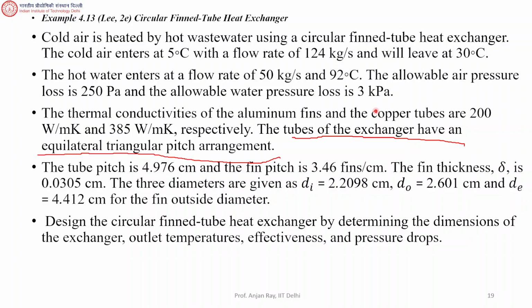You get a triangular pitch arrangement with equilateral triangle. So this is equilateral triangular pitch arrangement. Now there is a tube pitch, and there's also a fin pitch, obviously. And fin thickness is this much, and the diameters are these. Tube outer diameter, tube inside diameter, and the diameter of the circular fin, right, which we were calling DE.